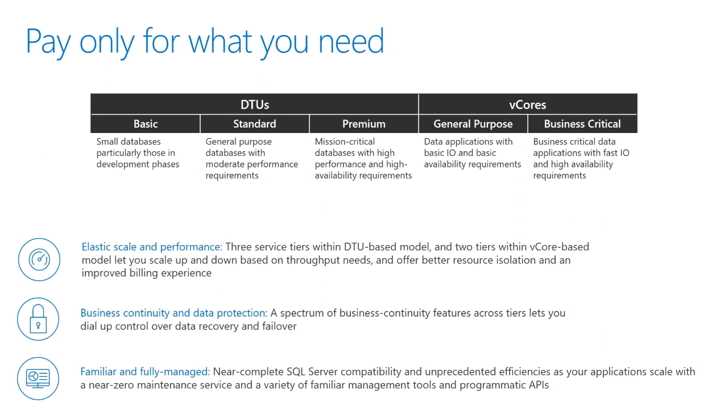But in today's world, we want to be able to use vCores too. Microsoft has heard that. The vCore model allows us to use the hybrid use benefit, which Mike will talk about in detail in a little bit, and brings licensing from our on-prem to the Azure SQL platform. With that, I can choose general purpose or business critical. As you can imagine, with business critical, faster I/O, higher availability requirements, and read-only tiers are all available on that platform.